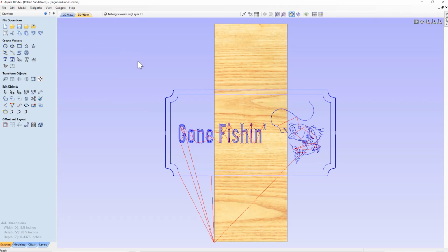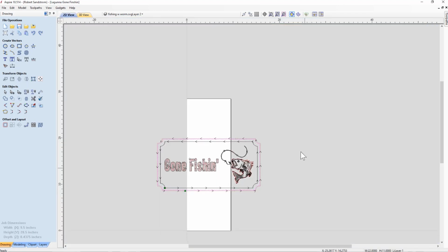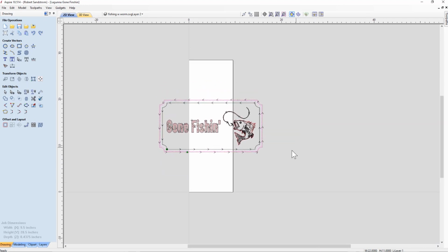And one thing you'll notice is, look, the material is now in a different direction than the sign. Let's go to the 2D view. That's to be expected because we designed it originally in this direction. So how do we go about shifting the sign to fit on this new piece of wood? It's pretty straightforward, but it's a couple of steps that we'll want to look at.